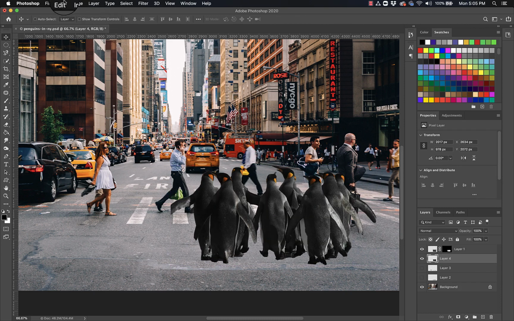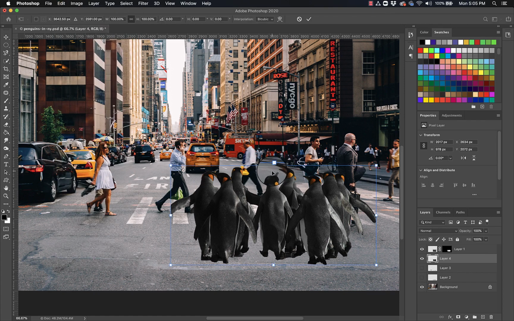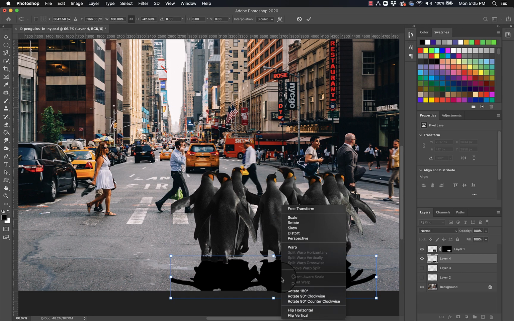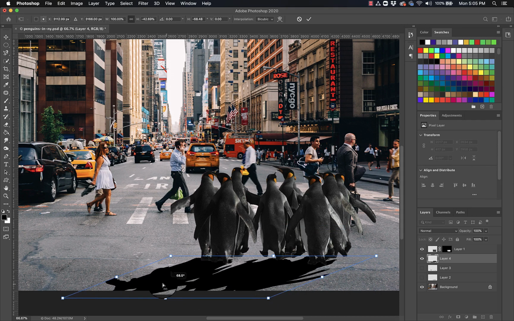And then we've already seen this in the album art one, but we'll go to Edit, Transform, Free Transform, and I'll go ahead and, oh, I hate you, Photoshop, for how you've changed. I'm going to hold Shift to bring it down here. And what I'm going to do is right click while it's still in Transform to get these other tools out. And I think I'll take Skew. So I'll just go ahead and skew these guys like that.